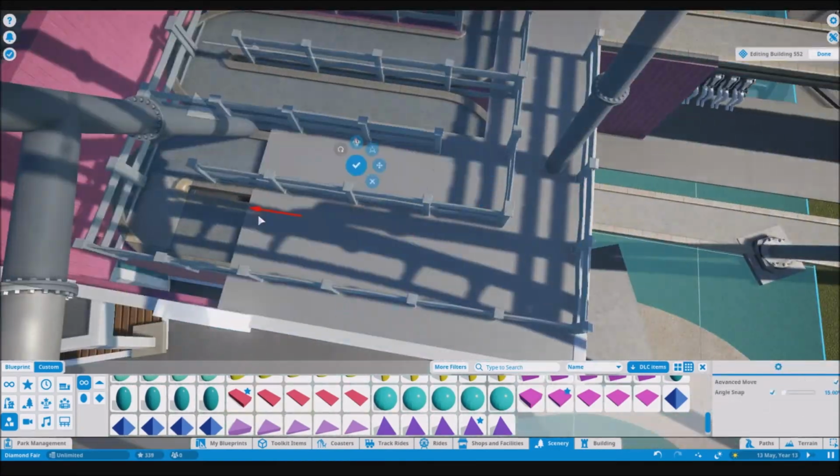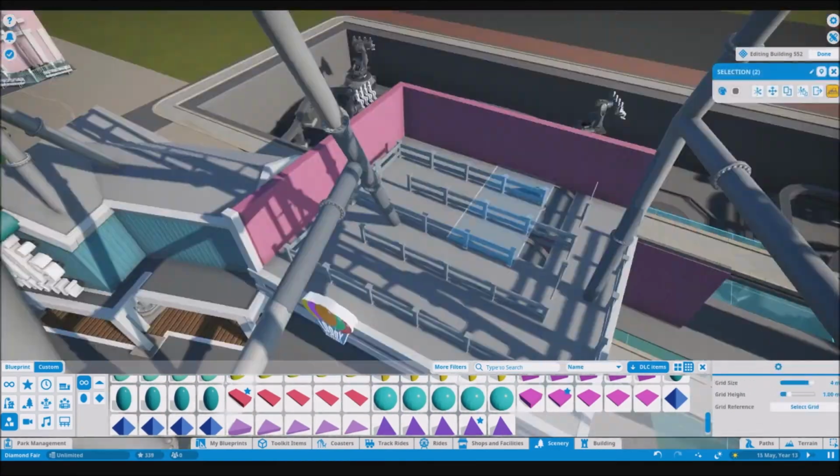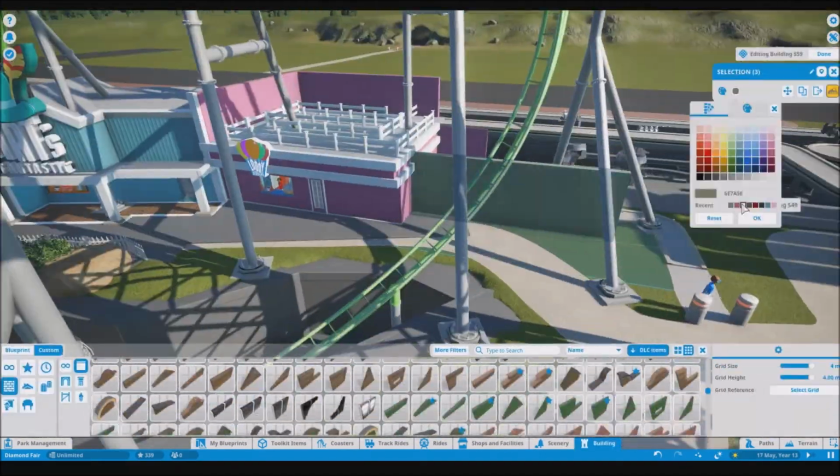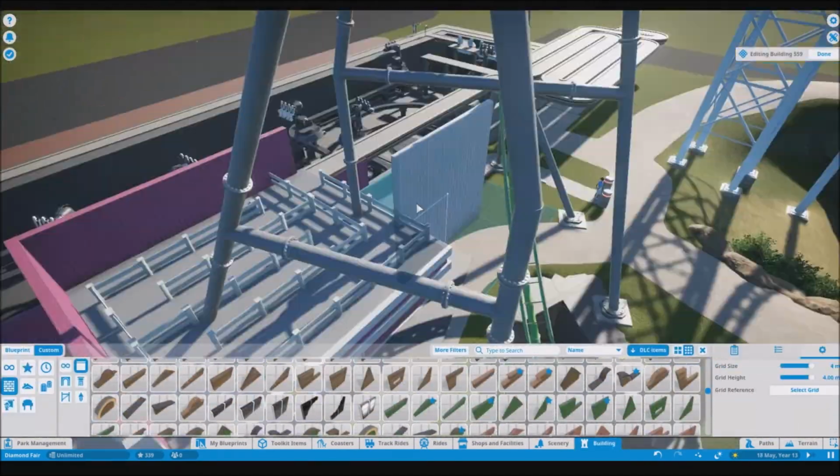So yeah, I'm completing off this. I call it a queue house. I'm just putting the floor down. I do just some trims, and I put some lights into the trims as well.